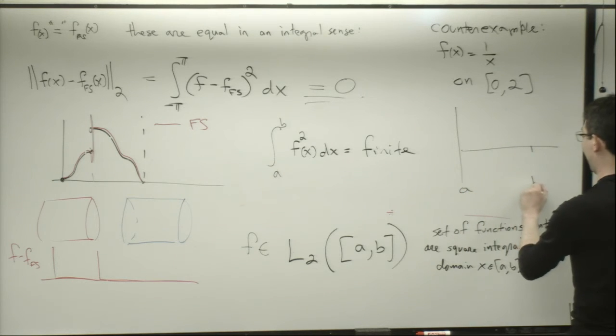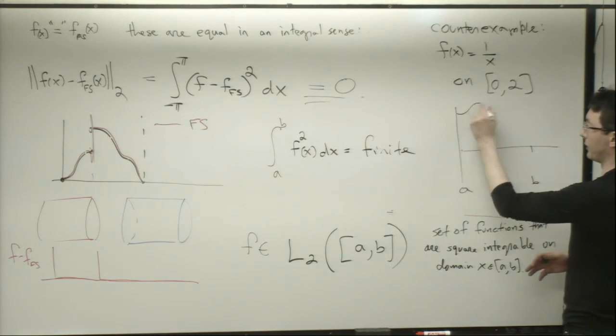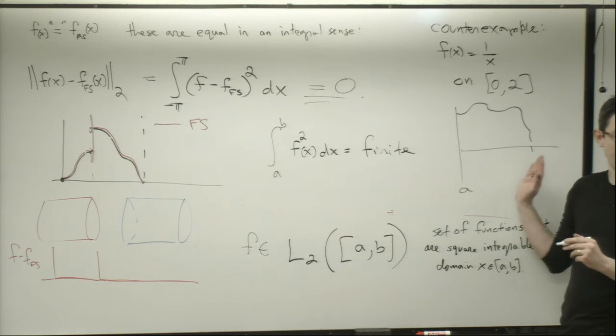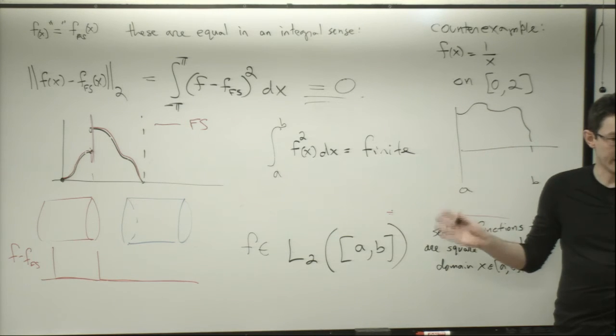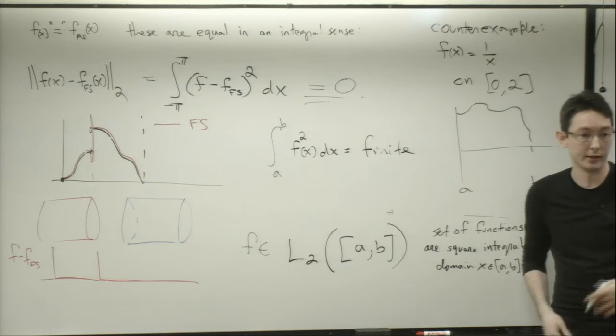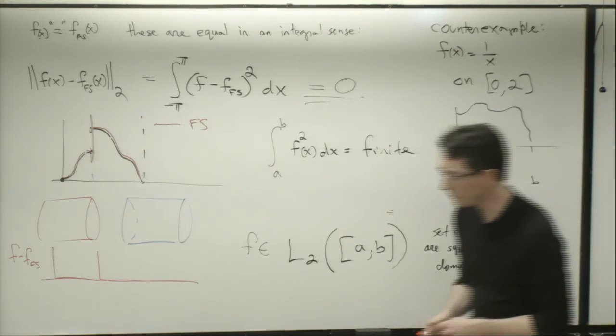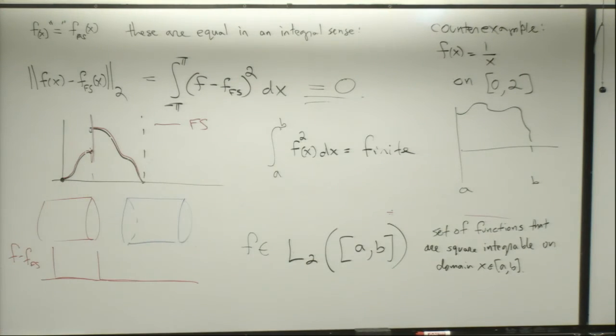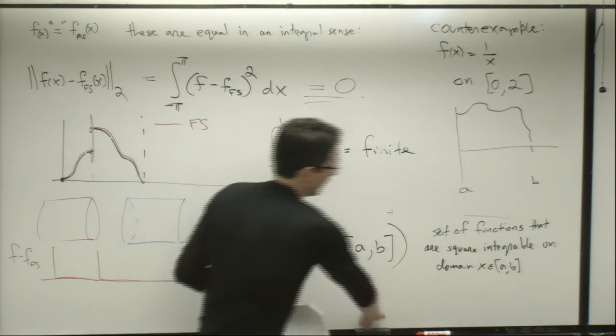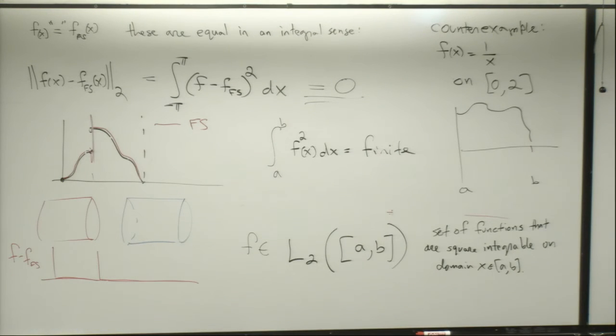But a sine, a cosine, so I'll say this is a and this is b, any function that's bounded between a and b is square integrable. The only things that aren't are things that blow up to infinity in a catastrophic way. Okay, that's enough function space stuff. I want to do some MATLAB, and I want to go back to the concrete example of a Fourier series.